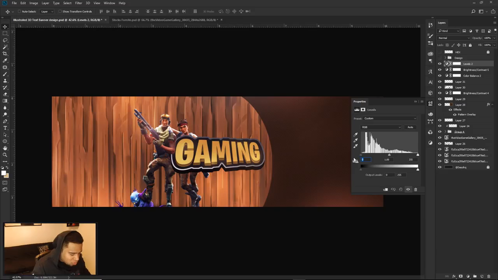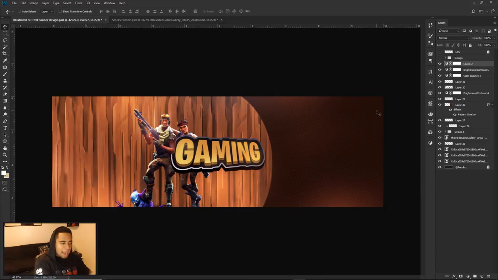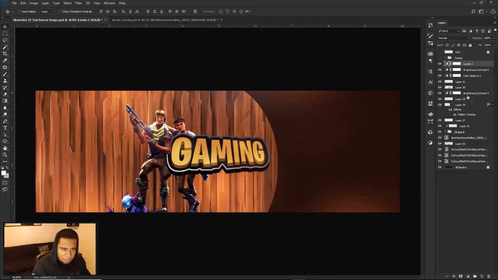So I'm going to change my first one, right? I have my settings here. I had it on 12, and then I had my middle on 1.03, and then I had my right-hand side at 248. Right? Very nice. Very simple. Kind of made everything more darker to have my tones be pulled out a little bit more as well. And now, I think we're pretty much done.